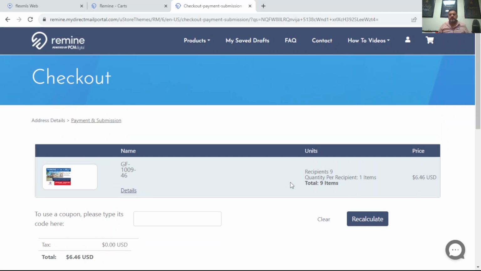Okay, so that concludes this portion of sending the card. All you have to do is pay. Once you pay, it typically gets processed within a week, so it's printed and it gets sent out. Like I said, you can see it is very easy to use, user friendly, and it's also not expensive for all the agents that like doing postcards and letters. You're going to agree with me that this is an inexpensive way of doing postcards and letters.